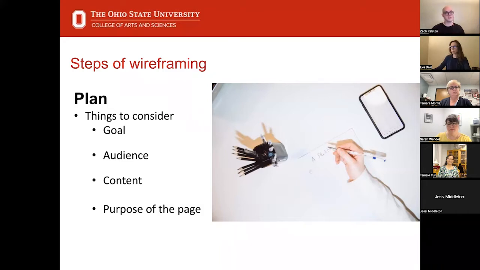We can also think in terms of classes. If we want our content to be links to course pages, what we're offering per semester, those kinds of things. And the purpose of the page, which is where we're thinking in terms of task. What is the user going to be most likely doing? How can we perhaps get them to accomplish that task most effectively here?